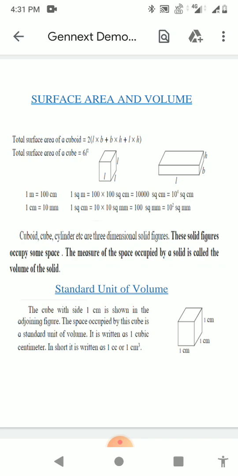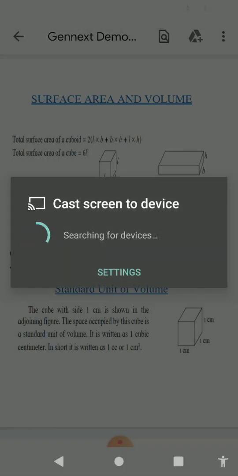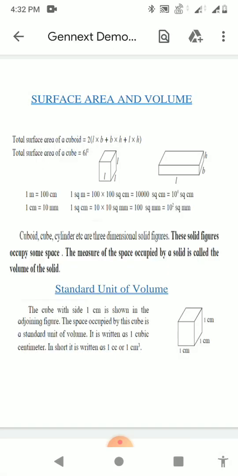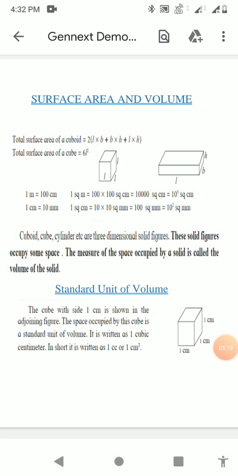Okay, now what exactly are these geometries? These geometries like cube, cuboid, and cylinder are known as three-dimensional geometries. Now, what exactly is three dimension? As its name indicates, they have three dimensions in total.